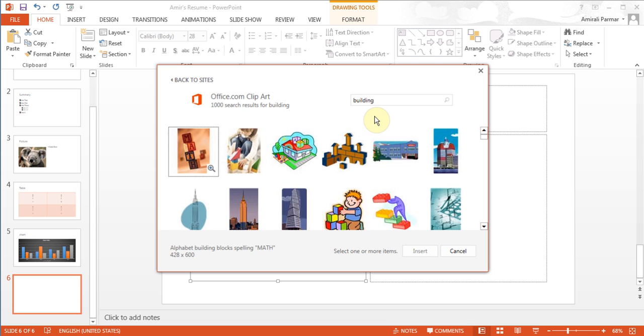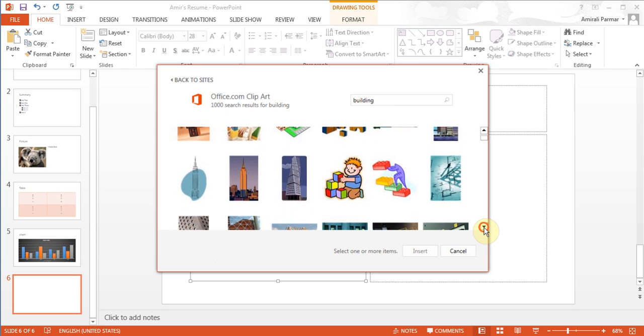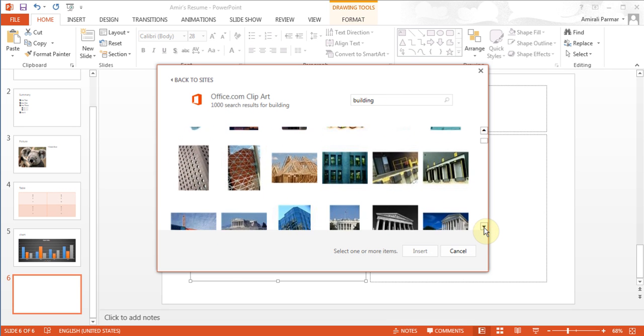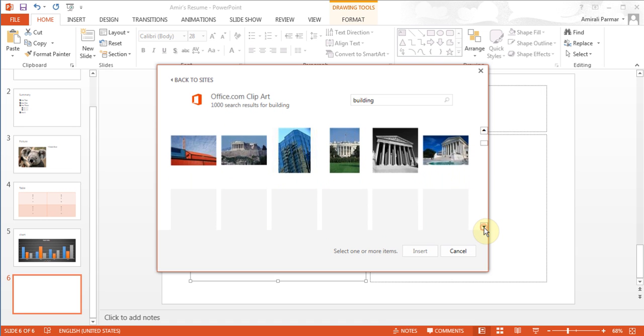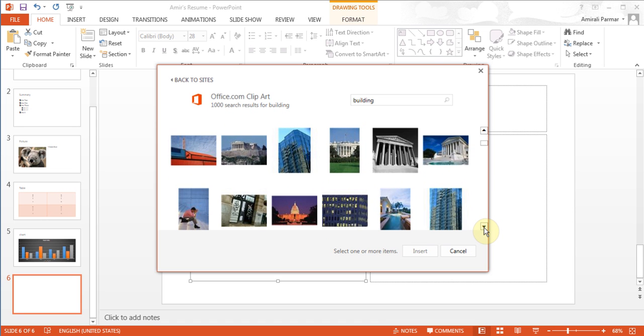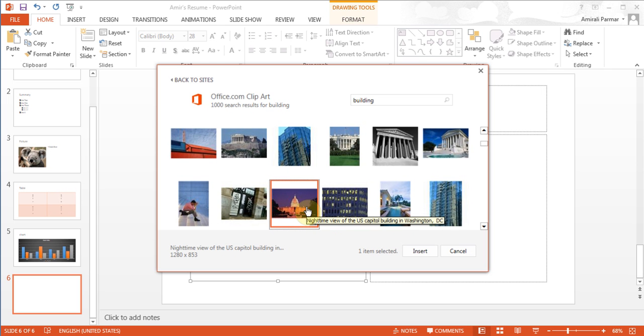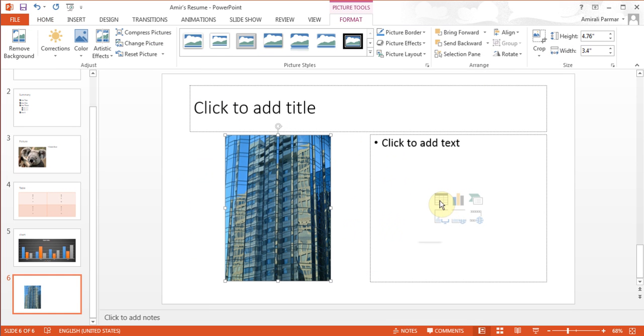And here are these cartoon type characters, the clip arts of a building. Any one I like, I just click on it, and then it will be added by inserting it. Or I can just double click on it and I think it's downloaded, and there's the image added, and now I've got the picture tools, which is the same as the other picture tools.